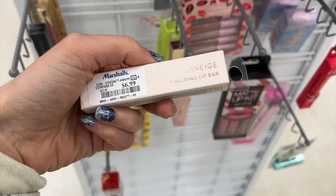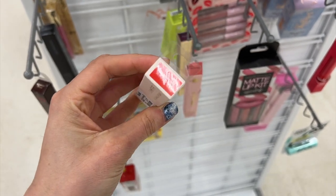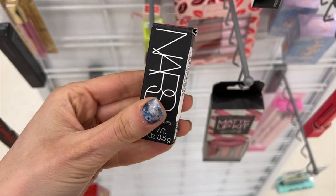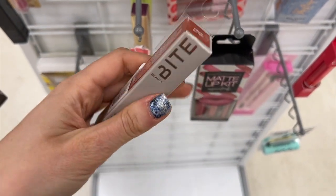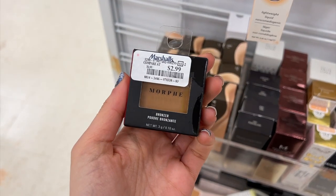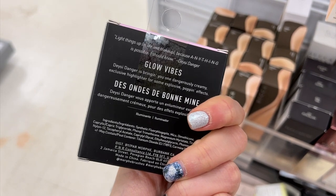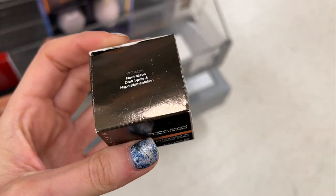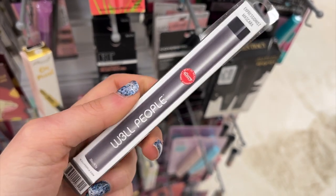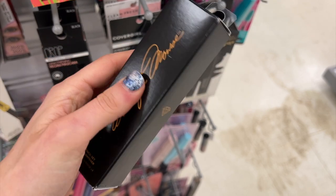Really excited to find Charlotte Tilbury. I also found a new Laneige find — this is the Layering Lip Bar in a bright red color, and it was $6.99. I also found a NARS Lipstick for $7.99. This is the Bite Yay Slayer Lip Gloss in Cider Donut — I love that name — for $5.99. I found this little Morphe bronzer for $2.99, and the Morphe Desi Danger Highlighter full size in Glow Vibes. Also the Becca Peach Under Eye Corrector for $5.99, Well People Mascara for $3.99 — which is a clean brand from Target — and a Marilyn Monroe collab with Besseme Cosmetics lip liner set where you get two lip liners and a sharpener.